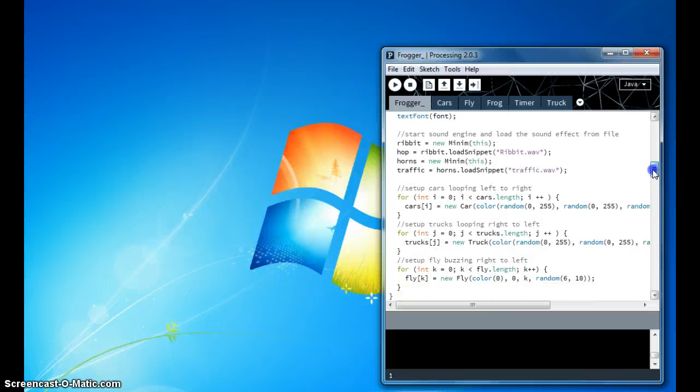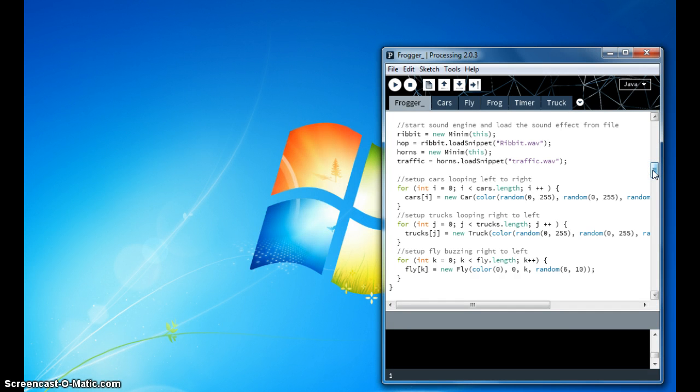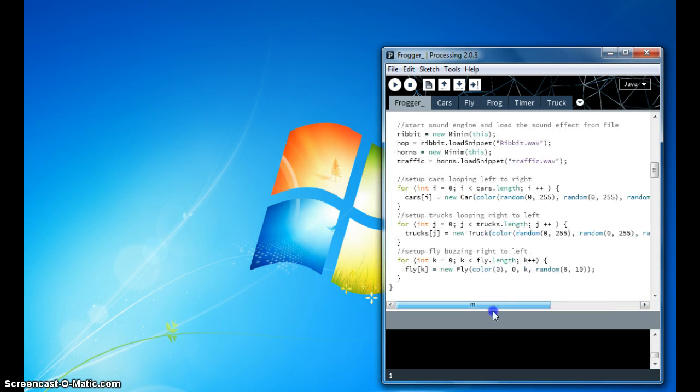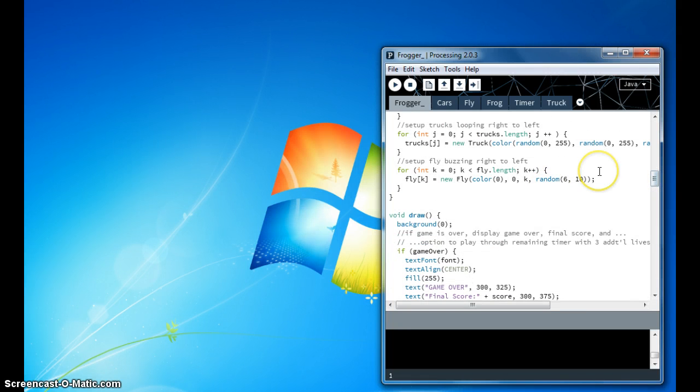So the cars are looping, as you saw, left to right, and they're random color, random speed, so each game is a different level of difficulty depending on how fast they're running. I believe I have both of them running between 1 and 10, so it could be anywhere from nice, super slow, you can hang out in that lane for a while, or, as you saw me get run over quite a few times, they can buzz by a little bit faster. The fly is also set at a random speed of 6 to 10, so he's a little bit faster, but also, as you saw, if you just hold the tongue out, you're guaranteed that he'll intersect it when he flies by on the next loop.